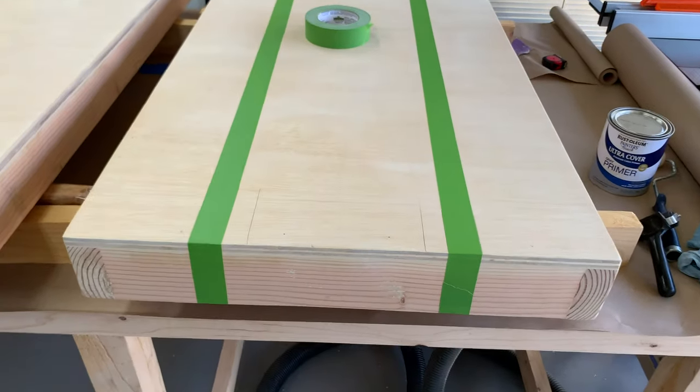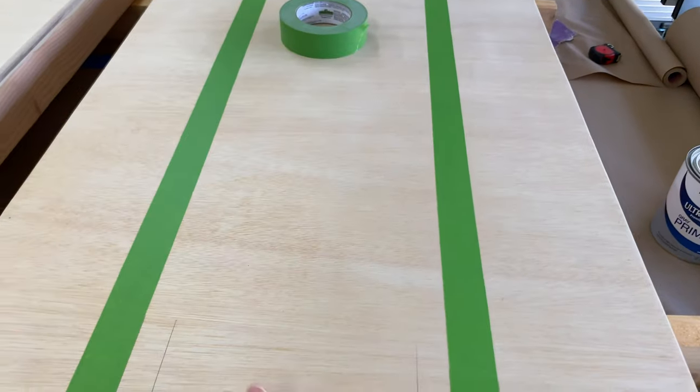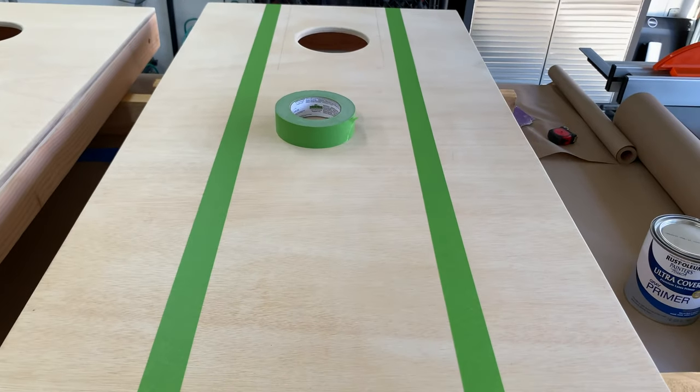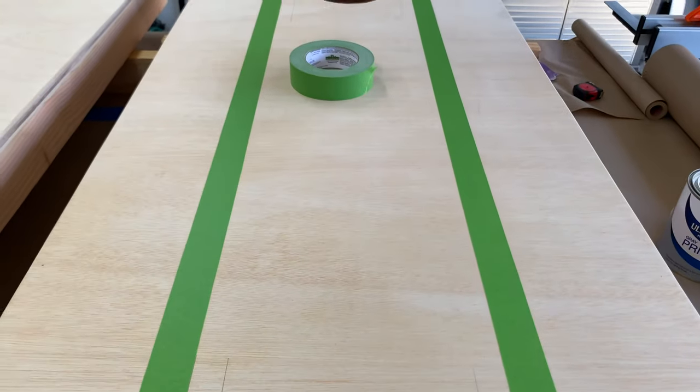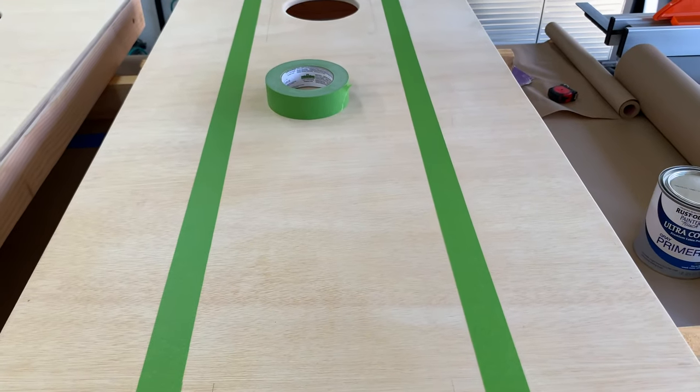Okay, so what I'm gonna do now is I'm gonna just put primer everywhere. And after the primer is dry, I'm gonna do a little sanding and then start the painting process.